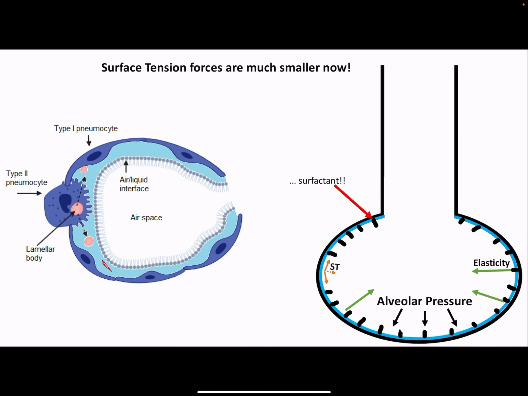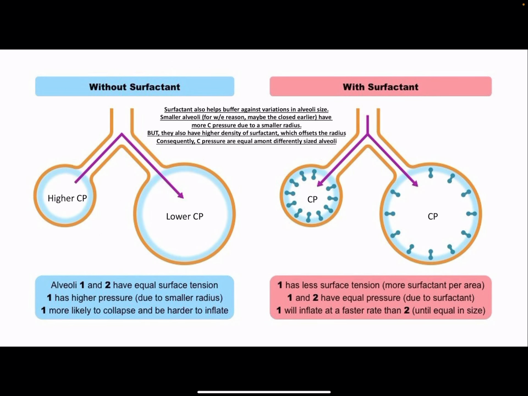So again, we have our fluid here, and now the idea is that we know that this is lined with lecithins, which are phospholipids, which are really just created by the lamellar body of type 2 pneumocytes, and these really just cut down on the surface tension. This is a smaller force than I had previously generated due to the presence of surfactant. So earlier we talked about exhalation, inhalation, exhalation, the alveoli get small. If your alveoli have one smaller than another, or one alveolus is collapsing before another, technically this would be a high pressure and this would be a low pressure. And so the air is not going to go out like we'd want it to. Instead, it's going to go into this one. And that's obviously not where I want my air to go.